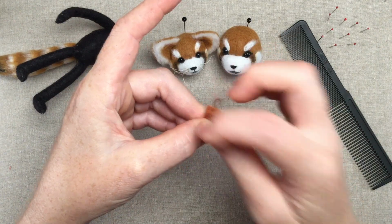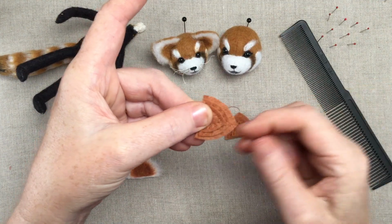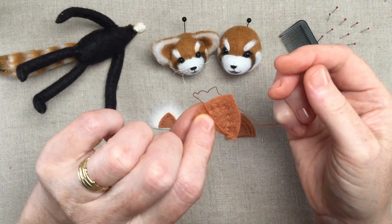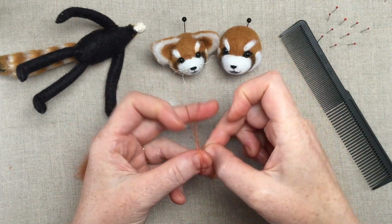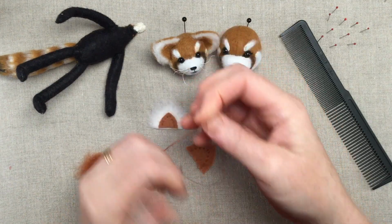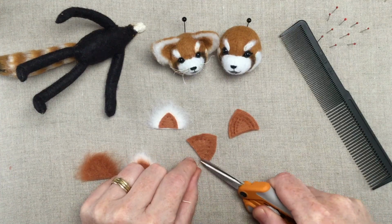And then we'll make our knot on what will be the back side. So the layered side like this is the front of the back of the ear. And then we're going to make our knot on the back side. So I'll do that. Got another one for good measure. And snip, snip. Okay.